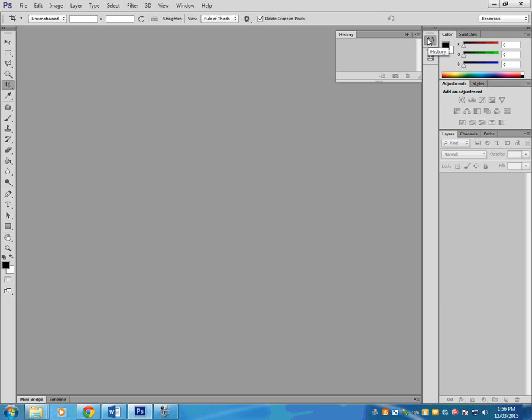It'll have all the steps that you've done. We haven't done anything so far, that's why there's nothing there. But it'll be recording the steps, and you can just go back in time. I'll show you how that works when we do things. And also when you've got a certain tool selected, you'll get different options at the top here. Every tool will have slightly different options. So I'm just clicking down the tools and it'll be showing different things because they're the options that relate to that particular tool.